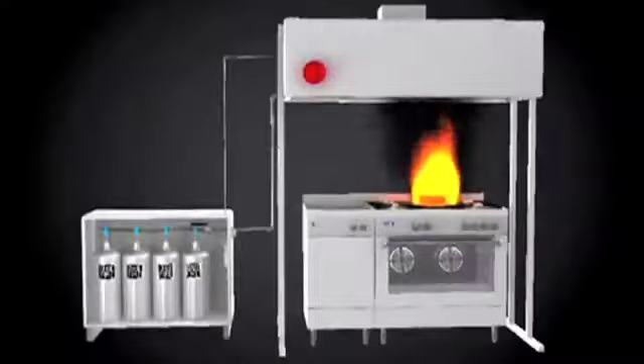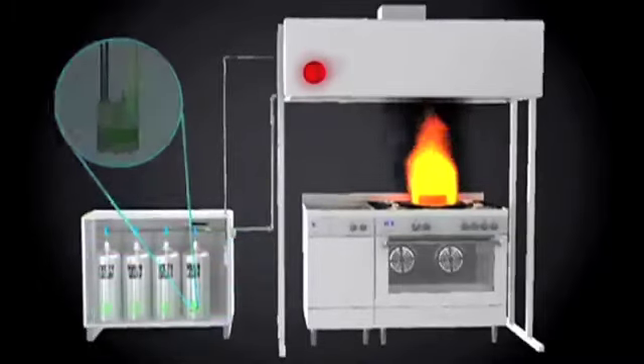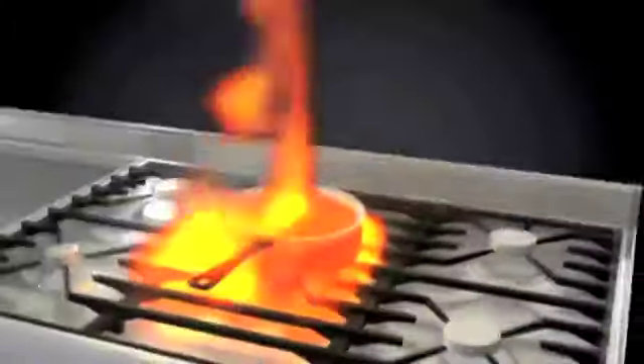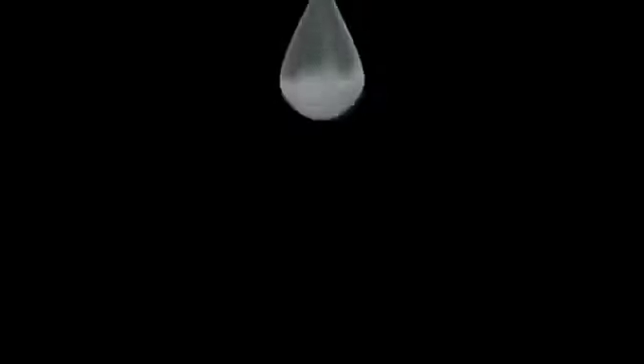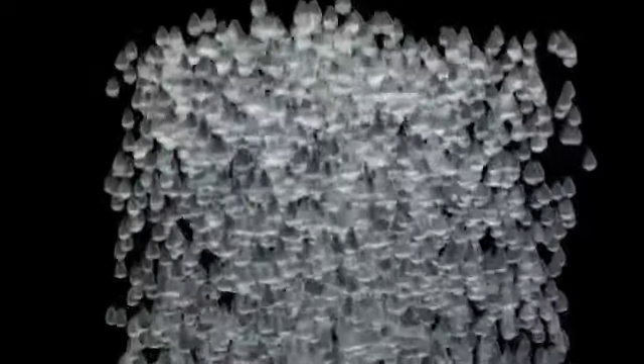Using world-class technology, Ceasefire brings revolutionary water mist technology to suppression systems, creating an absolutely green firefighting system that protects your kitchen as well as the environment. Water mist breaks water down into a fine mist of less than 64 microns. This mist is then thrown at the fire with great kinetic force, covering a large surface area. As soon as the mist comes into contact with the fire, it instantly turns into steam, enveloping the flames.